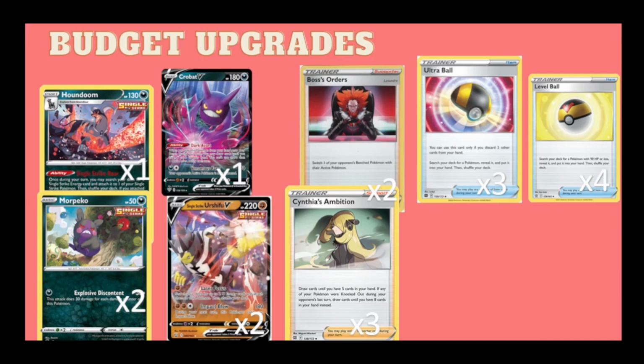Unless you're going second, you want to see them that first turn. So we've got your Quick Ball, 4 Quick Balls, 4 Level Balls, 3 Ultra Balls. So that's 11 outs to find 2 of them. We're not too worried about setting up the Single Strike Urshifu V turn 1. It's those Houndours. Make or break.